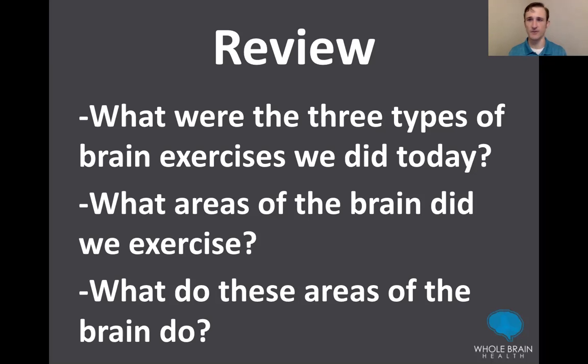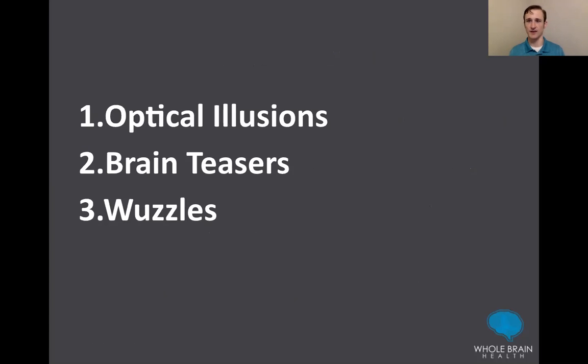And what areas of the brain did we highlight today? Mothers have eyes in the back of their head. Remember that phrase? That helped us distinguish what area of the brain. And then what do these areas of the brain do? What are they responsible for? All right, so our three exercises we did today were optical illusions, brain teasers, and Wuzzles. Now, what areas of the brain did we exercise for the first, second, and third exercise?